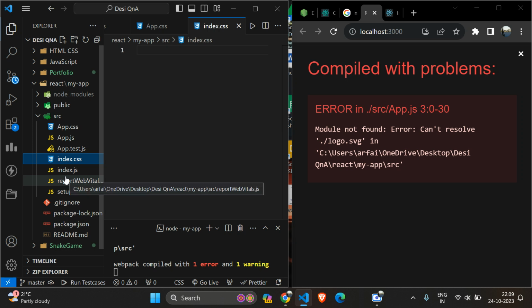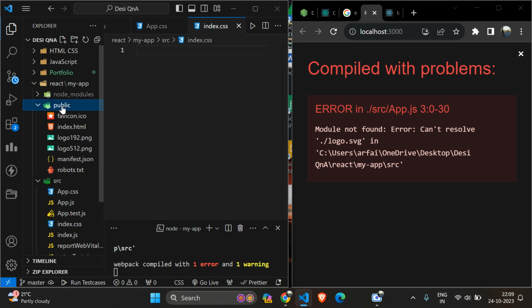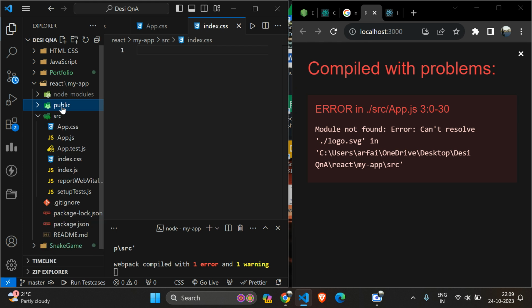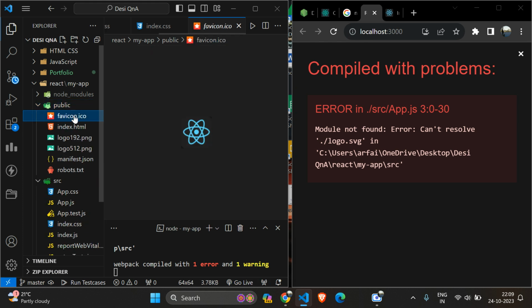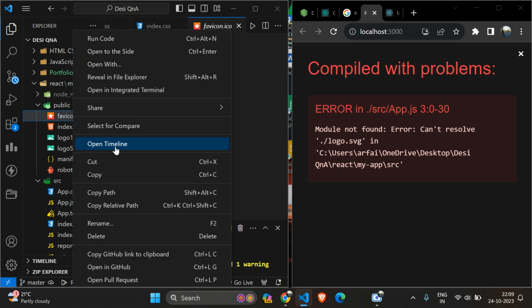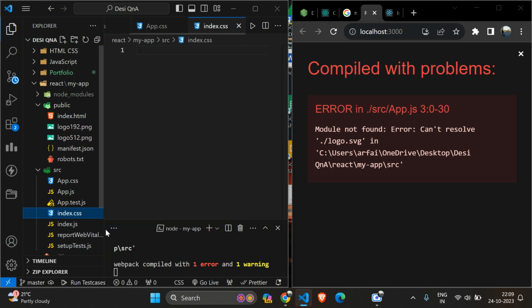We will delete all the content that is unnecessary. Don't go to the setup test and app test, all that. We will go to this public folder, and here, what is this favicon? That is the icon of React.js. I don't need this favicon. I will just delete it.